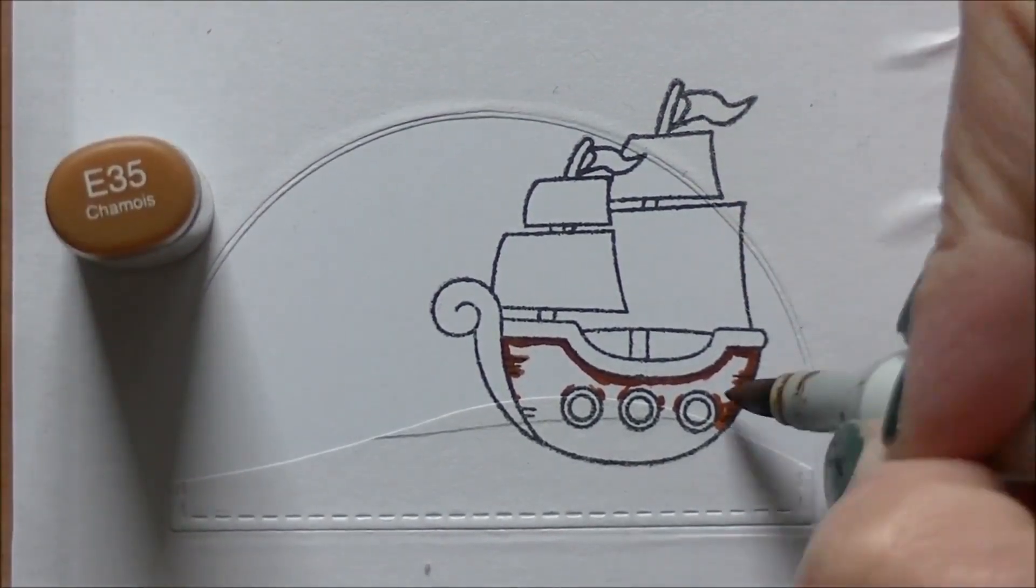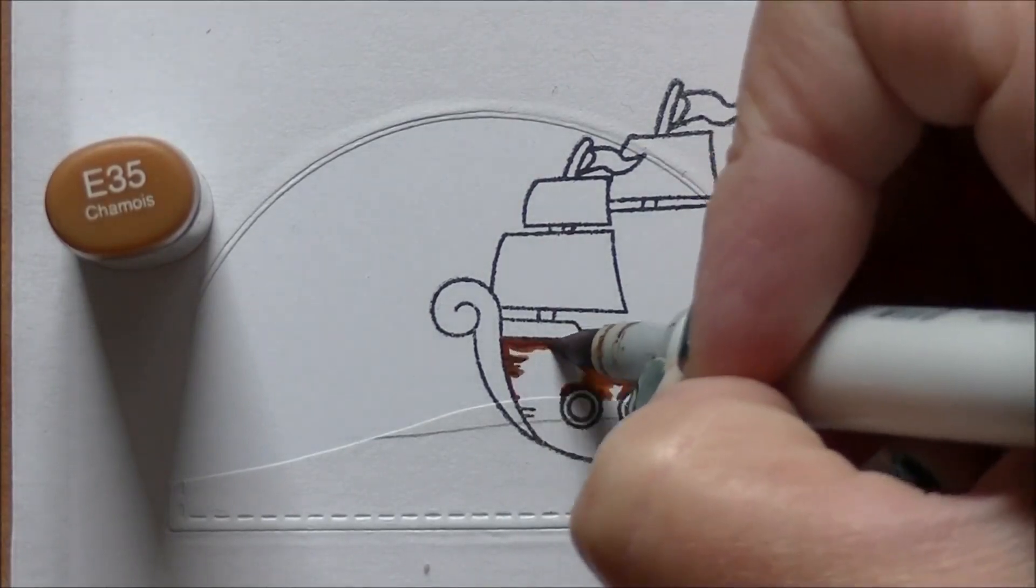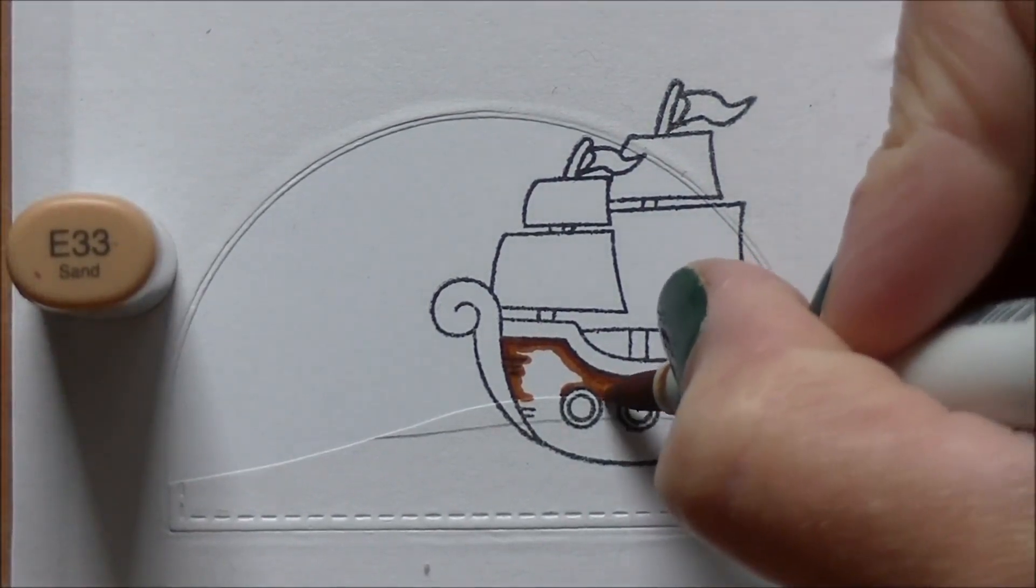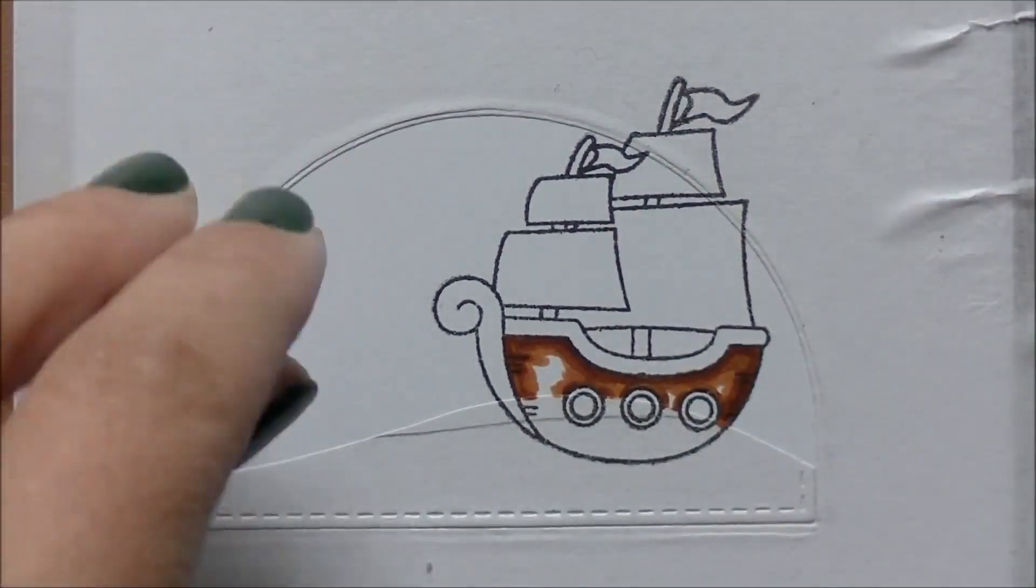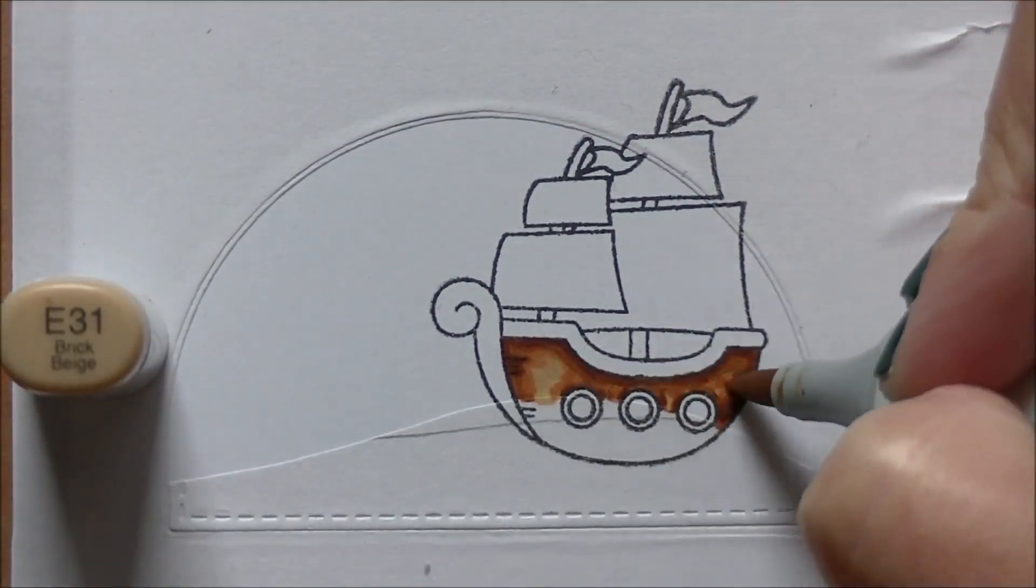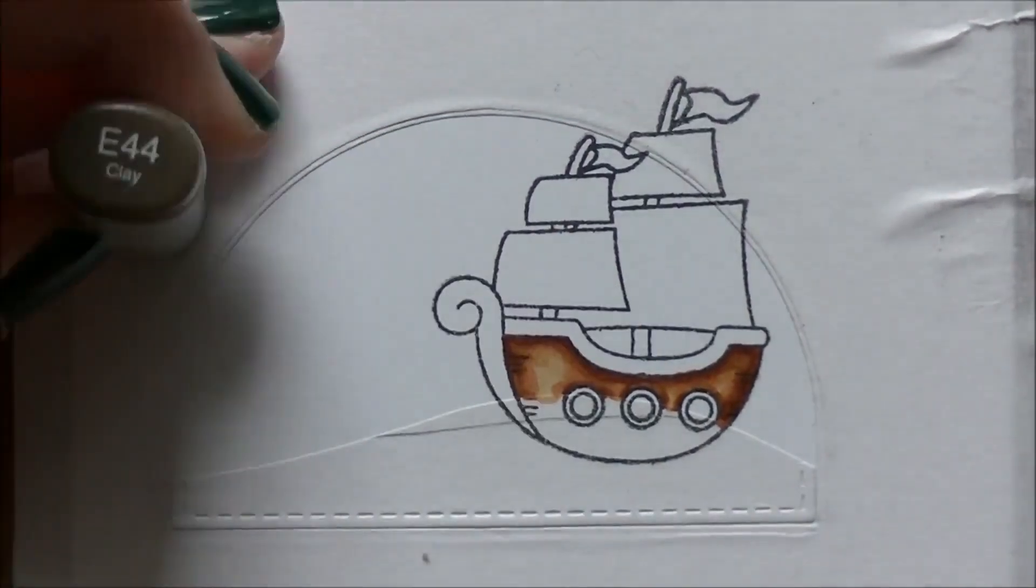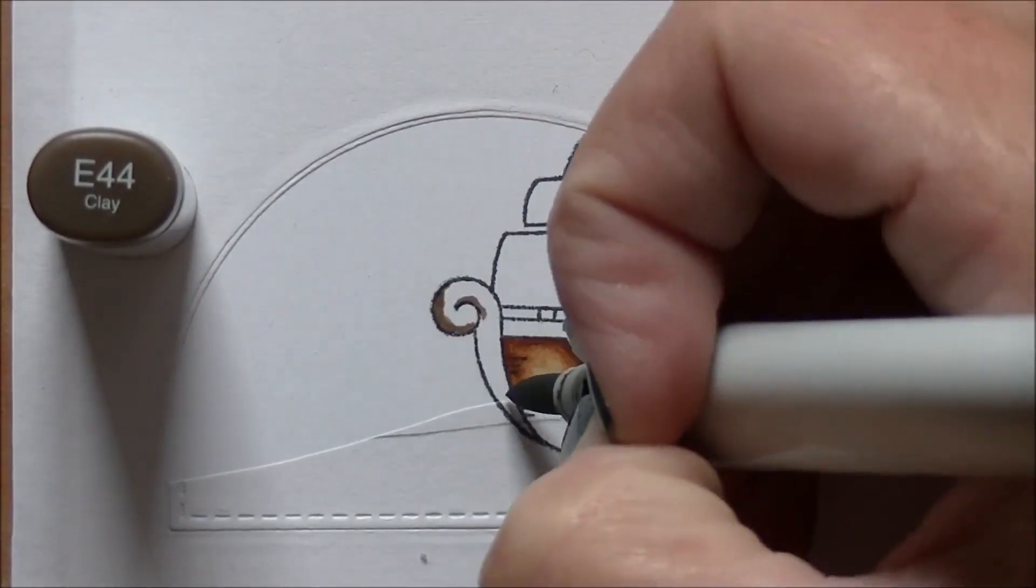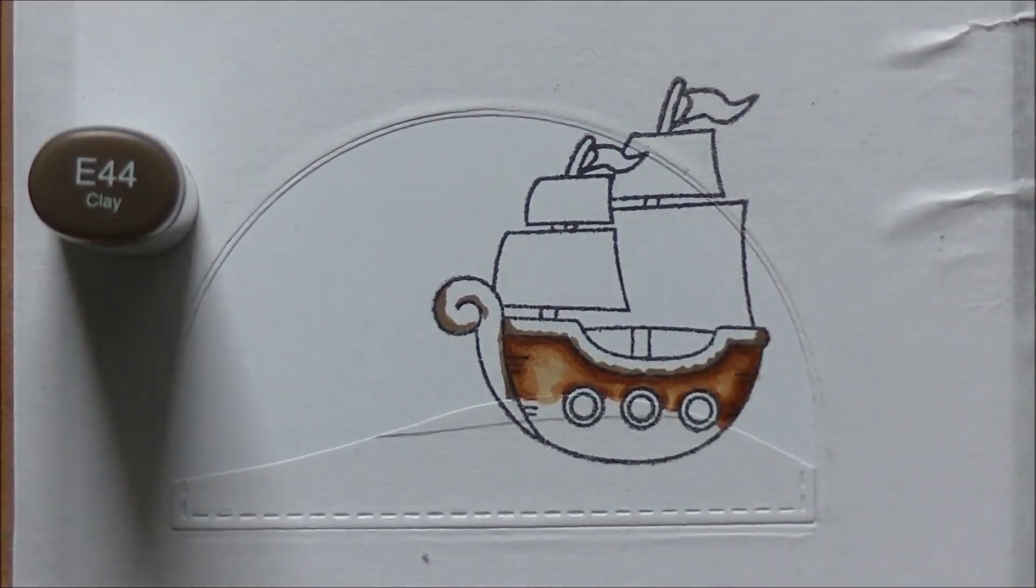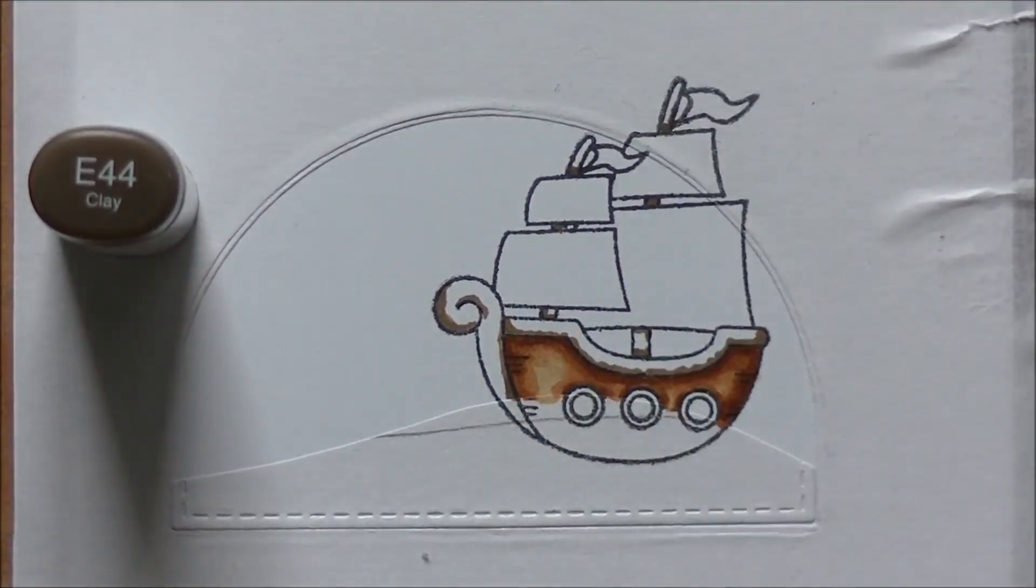So then I come back with the E37, I'm like, this is darker. I guess I'll use that one first and I'm going to work on coloring in the ship here. I'm trying to leave a little bit of a highlight left on the ship. By the time we get to the lightest colors in the ridiculous amount of markers I'm going to jumble into this tiny little ship area. I'm trying not to get too much color on top of that masking paper because it is just a thin masking paper and it will bleed in behind it.